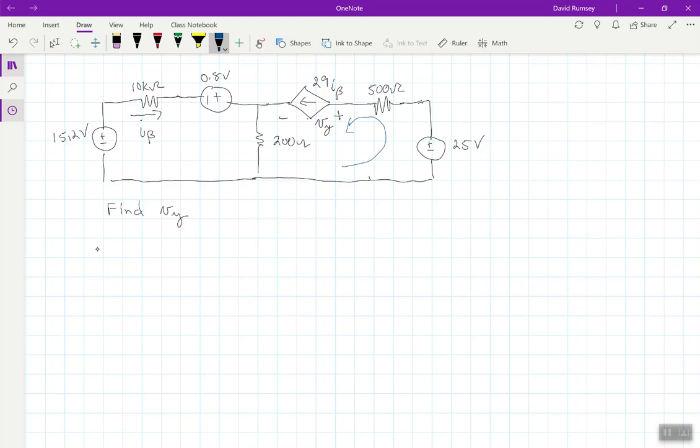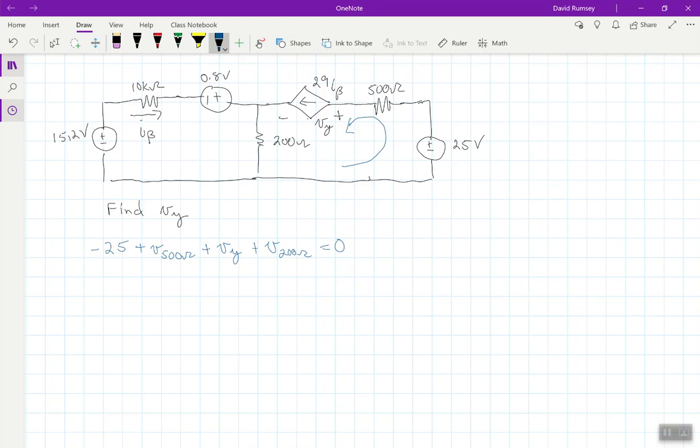I would get the equation when I'm coming into the negative side of that 25 volt power supply. So minus 25 plus, I'm going to write here, the voltage across the 500 ohm resistor. I don't know what that is. Plus Vy, which is of course what I'm looking for, plus the voltage across the 200 ohm resistor, and that's all equal to 0. And of course we see the problem right away: I have an equation here that's absolutely correct, but there are three things I don't know in this equation. So we're definitely going to want to write some other equations to find out additional information.